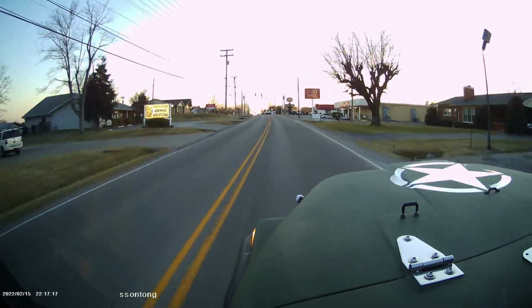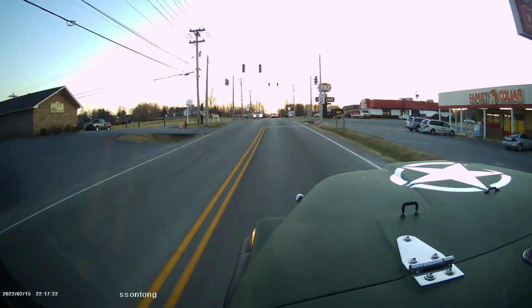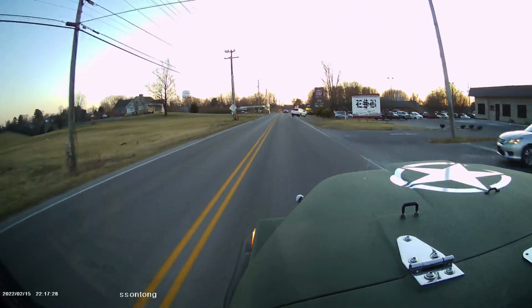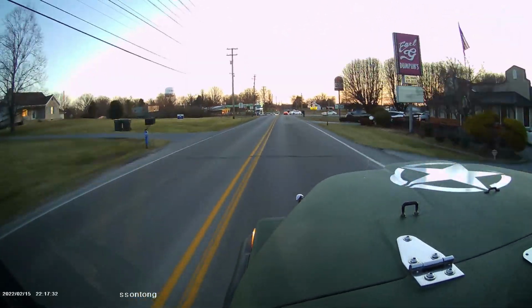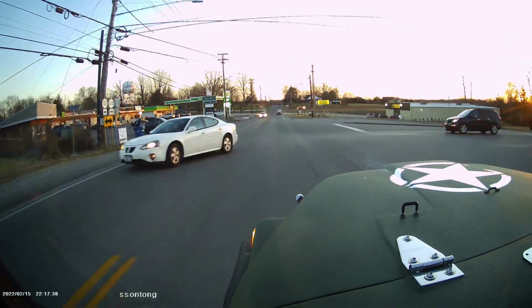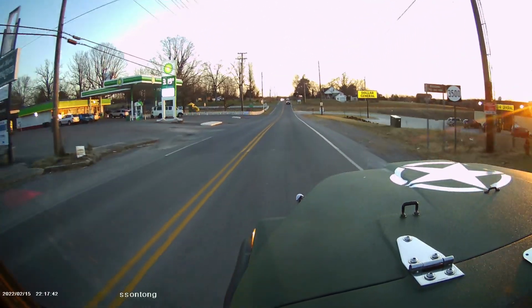hard. And little did I know as I was recording this video to do this demo, I was actually going to have a volunteer to show you how well the brakes work on a 1978 Jeep CJ-5, as this particular person decided to pull out in front of me, and there's really not much you can do. You've got to slow down as much as you can and veer out of their way.